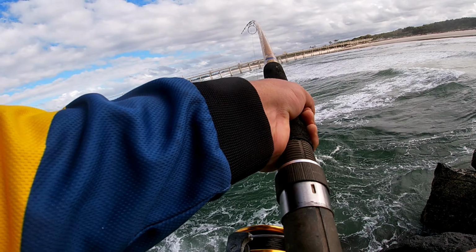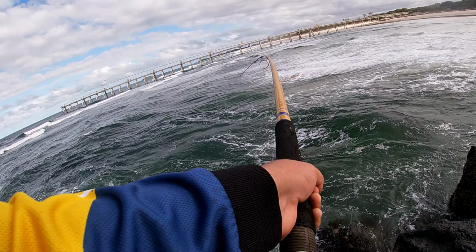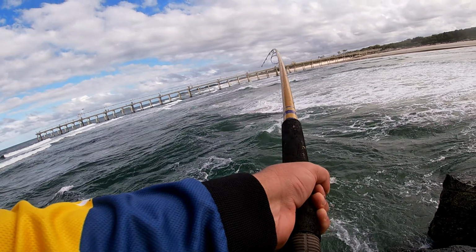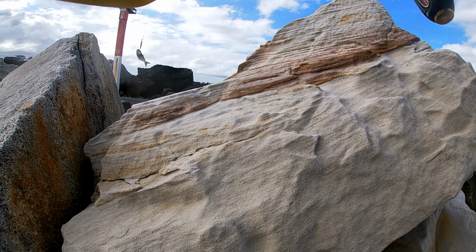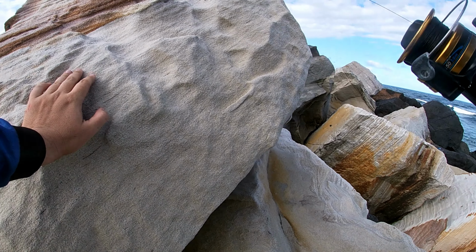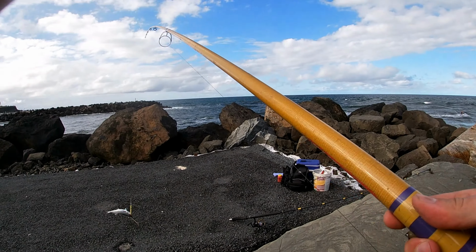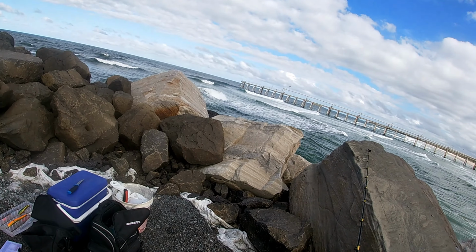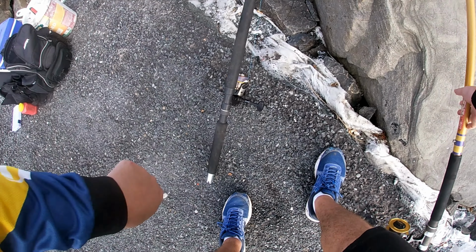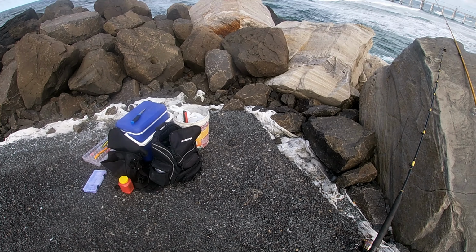Let's hook something. Holy shit, I just got smashed by a sailor! Holy hell, that's massive! I'm like, this blue is swimming crap, and then all of a sudden, whap! Yes! That was a sensational hit.